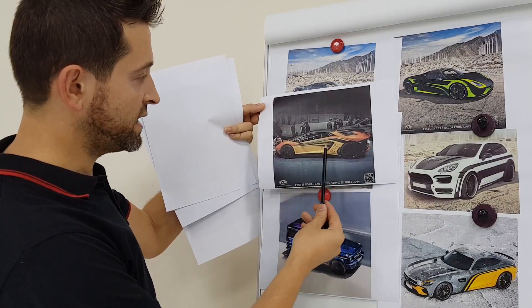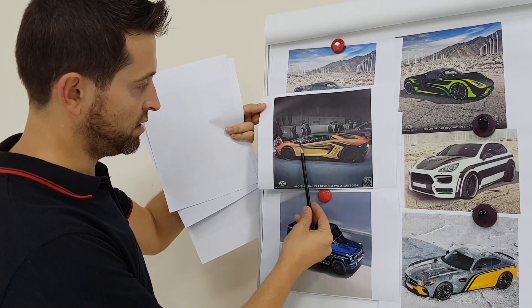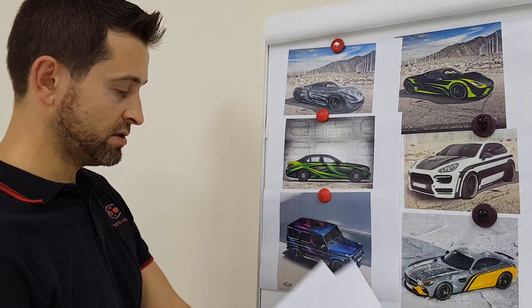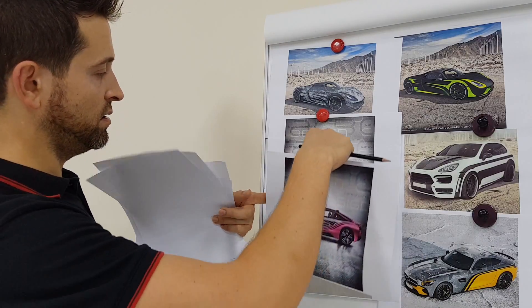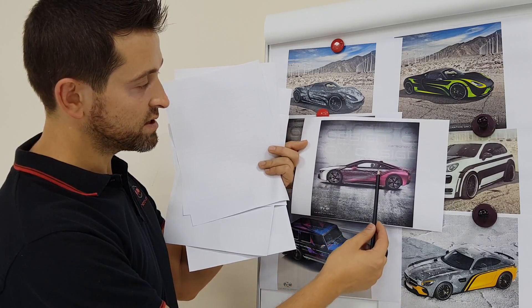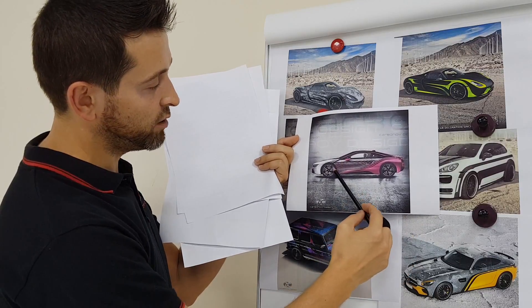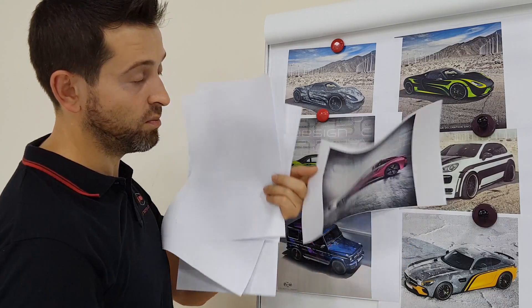For this combination, if this color is the original car color, we only need to install black design elements as a separate layer on top of the yellow first layer. Let me show more examples — for this design, if the original car color is white, we apply black material to some parts, pink material to other parts, then pink lines on top of the black, and a couple of black lines on top of the pink.